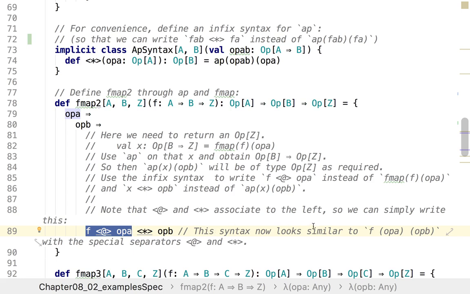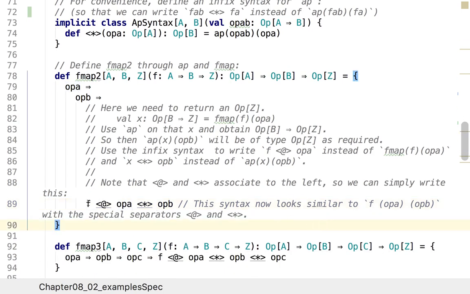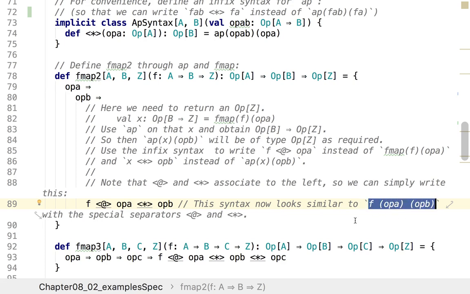And this syntax is very similar to just as if we had been able to directly apply a function f. Notice this function has this type, as if we could apply it directly to opa and opb, although we can't because f needs an argument of type a, and this is an op of a, so it's a functor of a. So we can't directly apply f to opa. This would be incorrect in terms of types. So with these special separators, we can do it now.